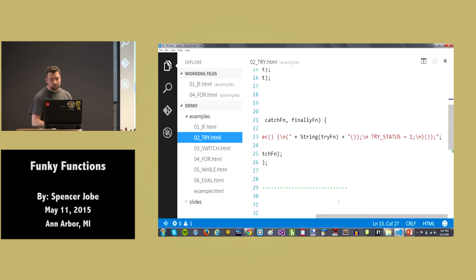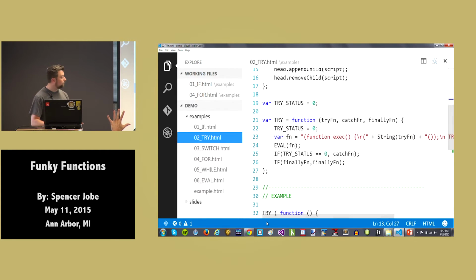And then we can check for that below using the if function that we already wrote. So here we're checking to see if status is 0, and if it is, then we fire off our catch function. And finally, this is an elegant way to write the statement. Basically, if the finally function exists, then we execute the finally function. And that represents a try block.